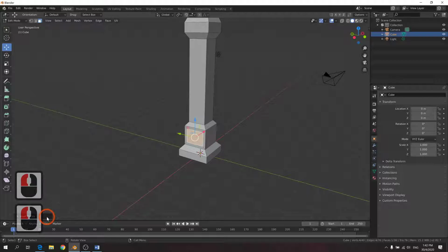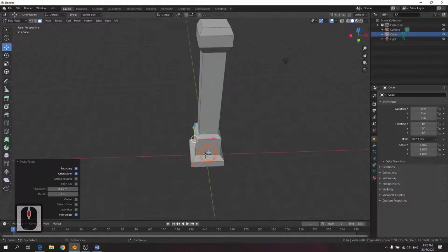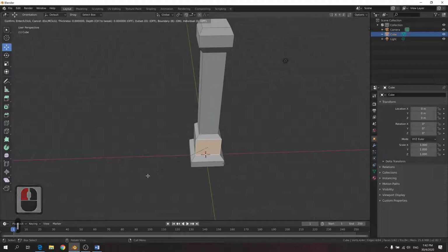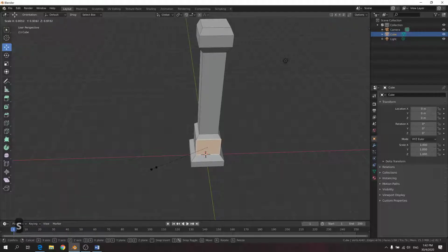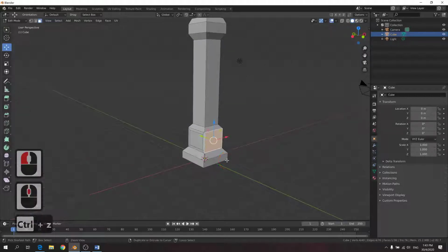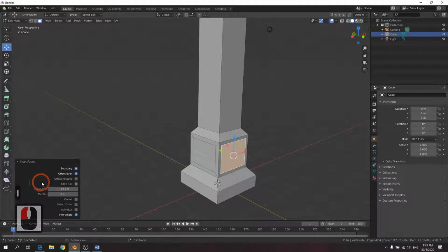If you do see this thing over here, just in case you're being blocked, there's actually this thickness. Basically we want to define this by a number so that we can do it the same for all the other sides. Let's just do 0.15 everywhere. Press I, and scale it in first. Press I again, bring it in, and make sure the value is 0.15.